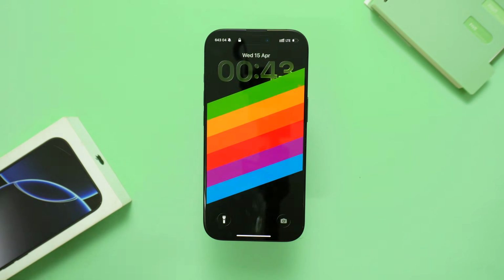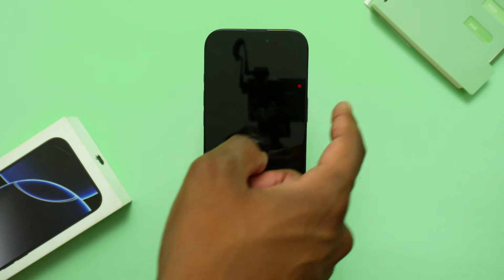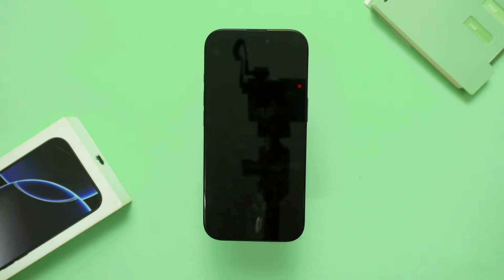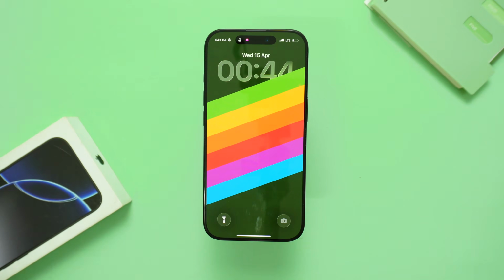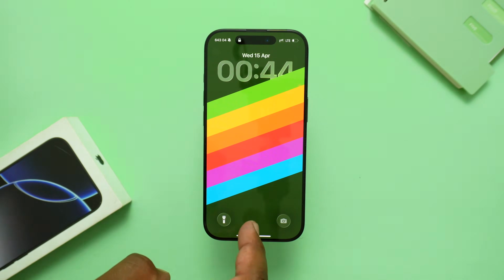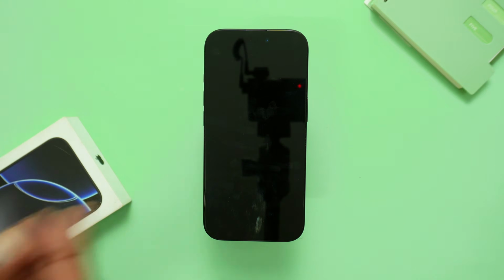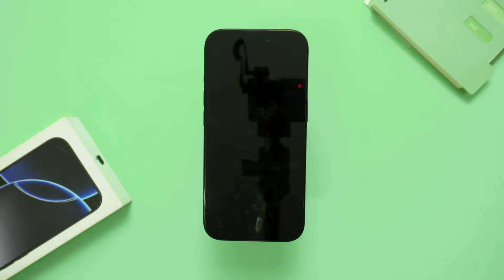Now, if you do have an iPhone 7 or 7 Plus, in order to perform a forced restart in here, all you need to do is press and hold the volume down along with the power button. Press and hold both of the buttons continuously for 6 to 7 seconds, and then release them once you see the Apple logo here on your screen. Now, if you do have a much older device with the physical home button in here, all you need to do is press and hold that physical home button along with the power button continuously until you see the Apple logo, and then you're going to release both of the buttons. That's how you perform a forced restart on a much older device.